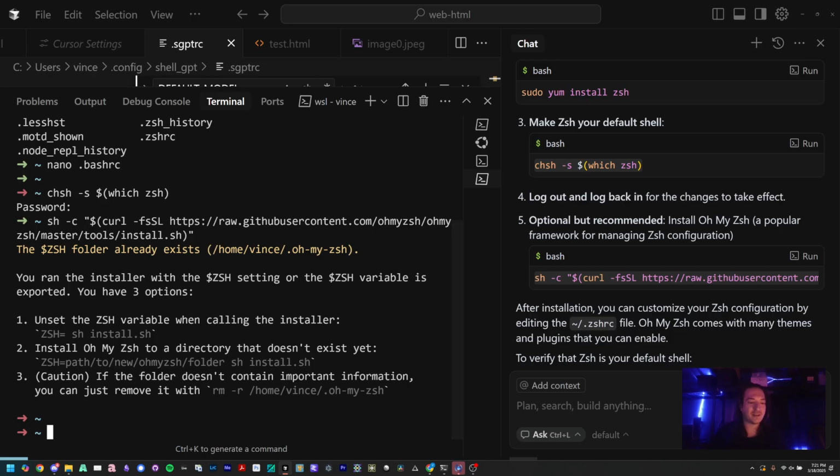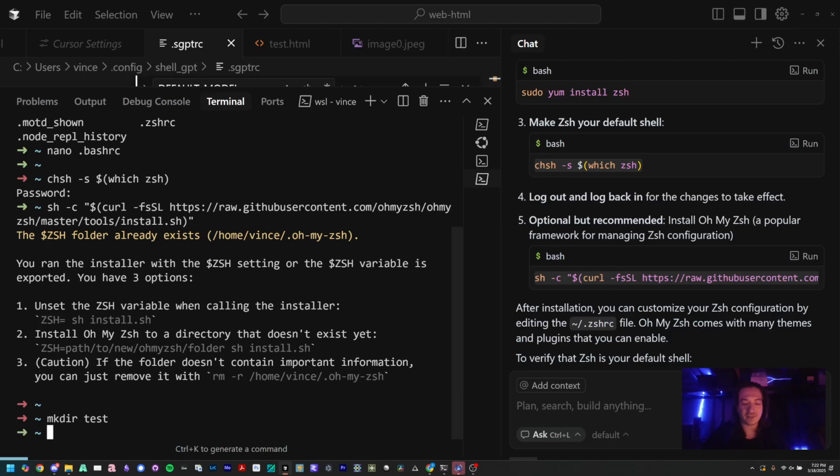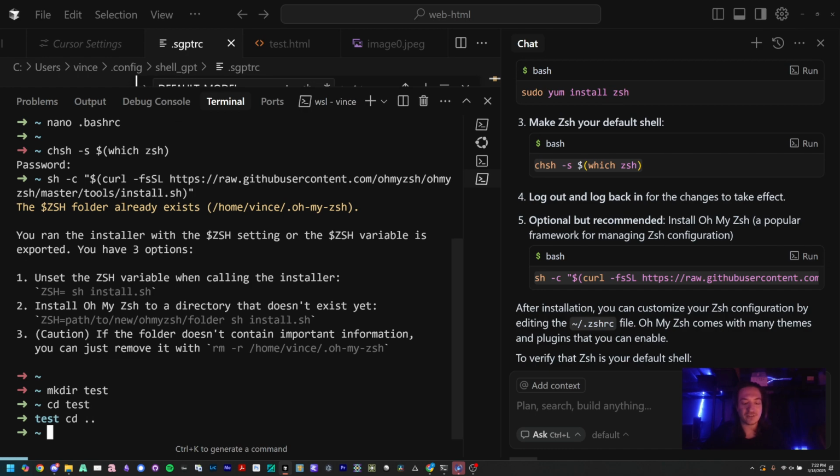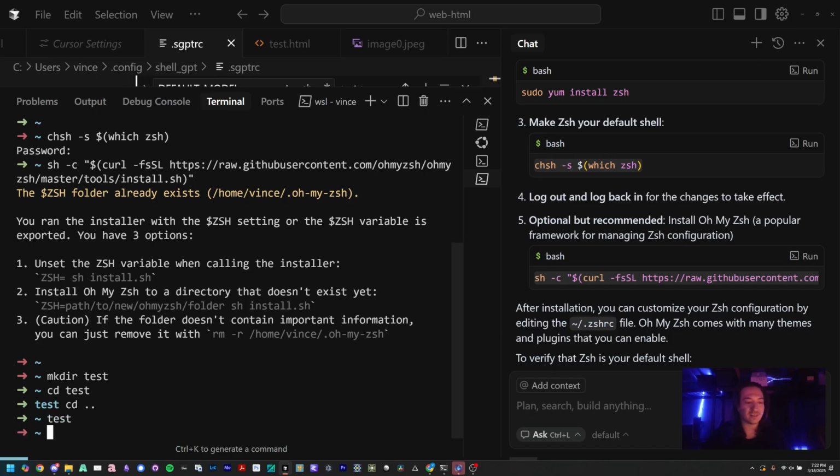So we see right away that things are looking a little bit different than when they did with Bash. And one of the neat things I can do is, let's say I have a folder. We'll just make a directory called test. Now, usually you would have to do cd test, and now you're in that folder. But with Z shell, you can just do test, and it's gonna... Maybe that didn't work. Okay, I haven't configured any of this stuff yet.